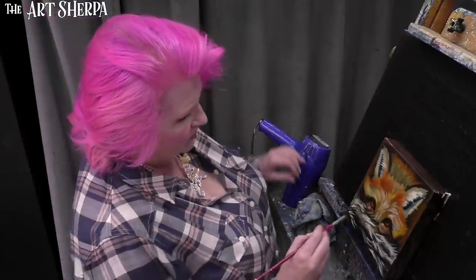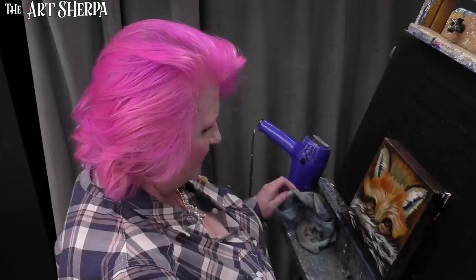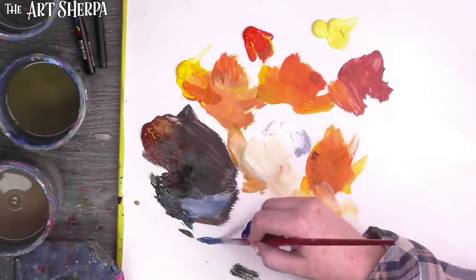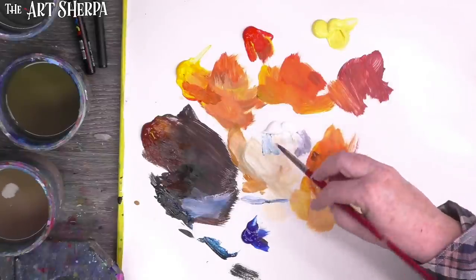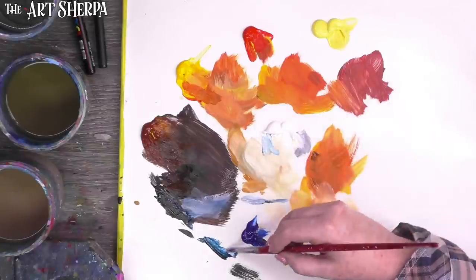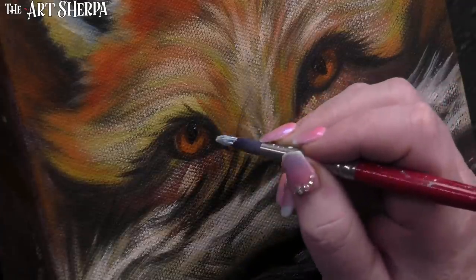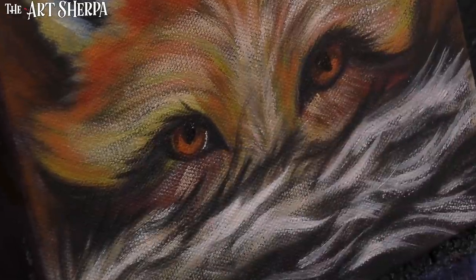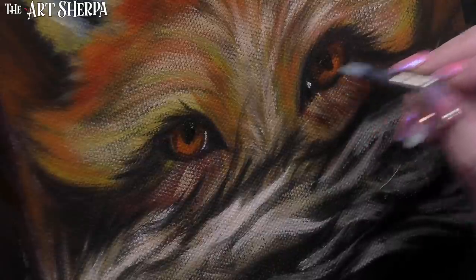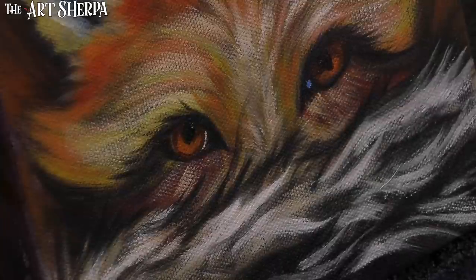I need to let this dry for just a second, and the reason being that I'm going to put a very specific reflection on there. While I'm waiting for that reflection to happen, I'm going to take my black and my blue together, and quite a lot of white. Come to the inside here. Light that inside a little bit. Maybe add even more of a blue reflection in here, a little deeper. There we go.